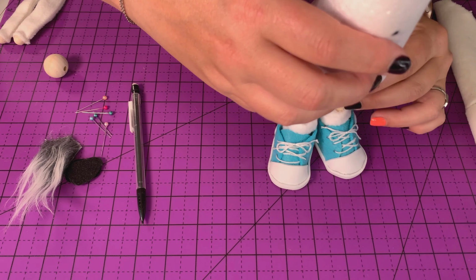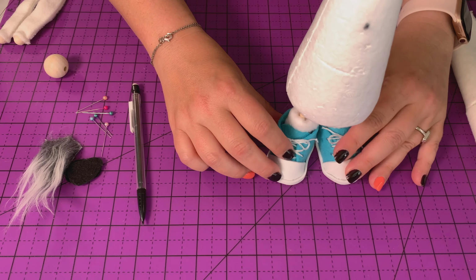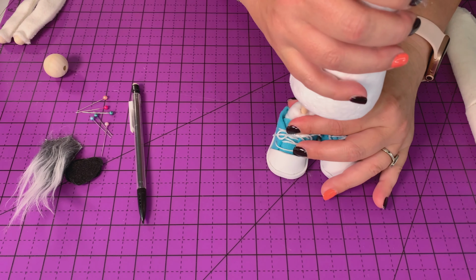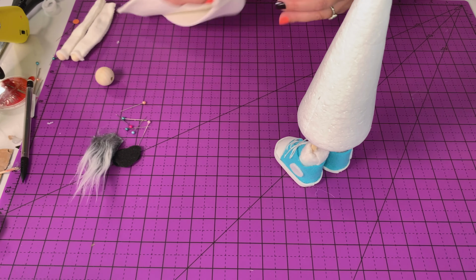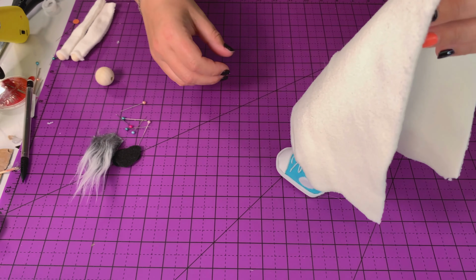I put glue on top of the dowels and inside the holes of the gnome, and then I placed it back down, and I do a little bit of adjustment here. I want to make sure that it's even. I want to make sure both feet are on the ground, and I also pick it up and drop it, and that just helps me know that it's solid. I put a little dollop of hot glue onto the bottom side as well, just to secure it.